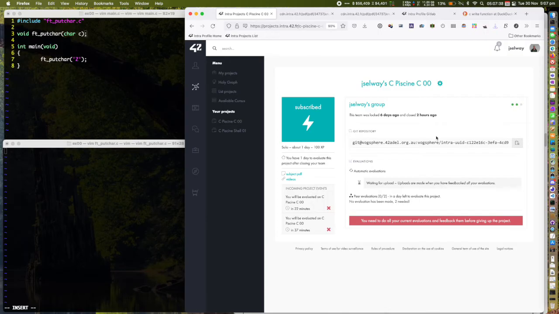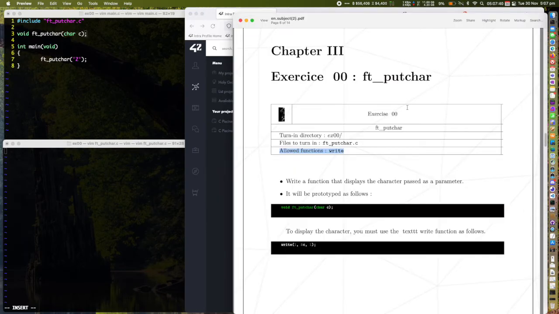So to be able to find the manual for this write function, we need to know which write function it is. How do we know which write function it is? Well, we need to know which library it comes from. That's really the key here. If it's not our function, we're importing it from a library. And it's probably going to be unique within that library, even if there's a million other functions from a million other libraries that have the name write. So we have one little missing piece of our puzzle.